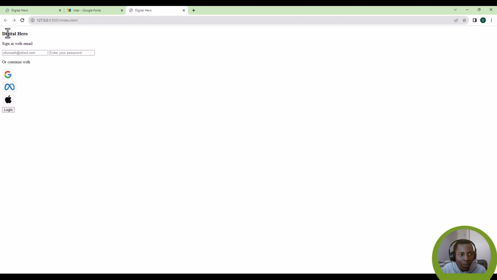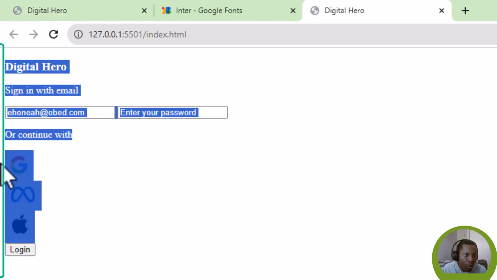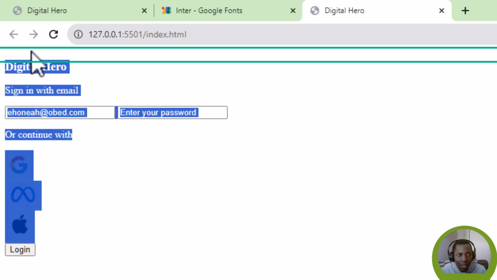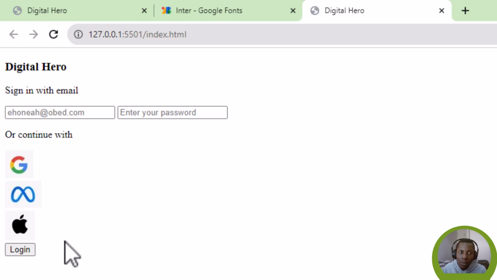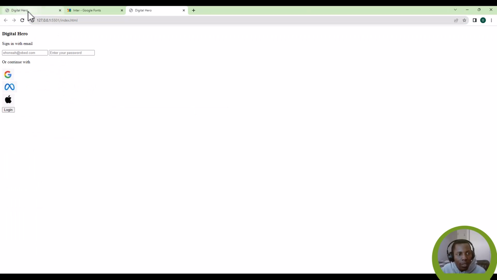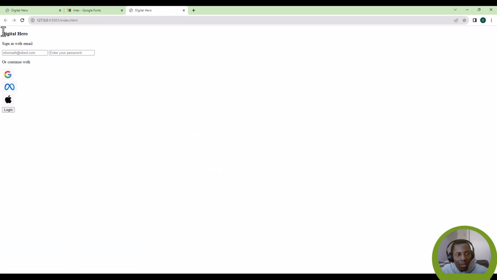The first thing you would have noticed is that even though we are yet to style it, there is some space at the side. On the left side, you can see that there is some small space between the edge of the browser and the content, as well as at the top. Just so you know, the browser by default has its own styles, and we need to override that by resetting those to 0. I'm going to do that shortly. The one thing I want you to take note of is that the font family used here is different from what the browser's default is giving us.